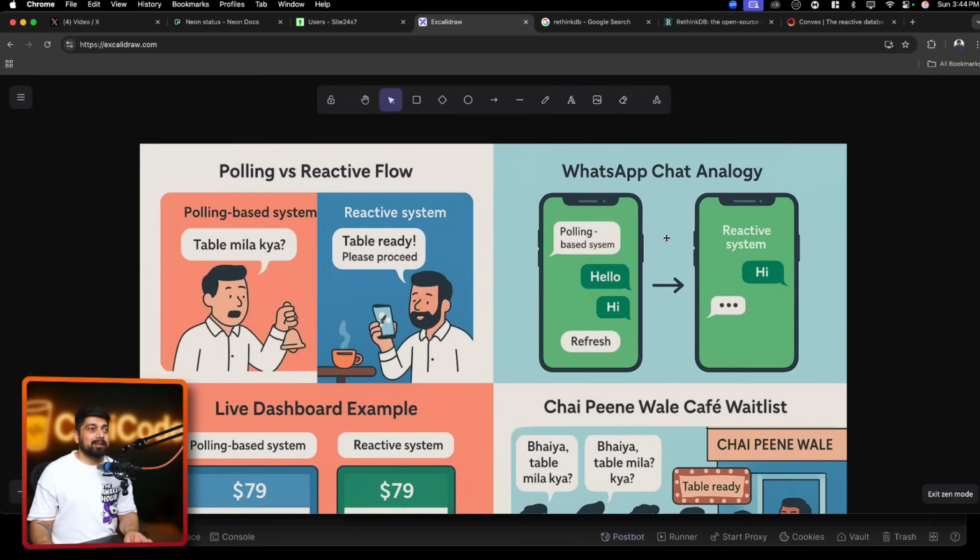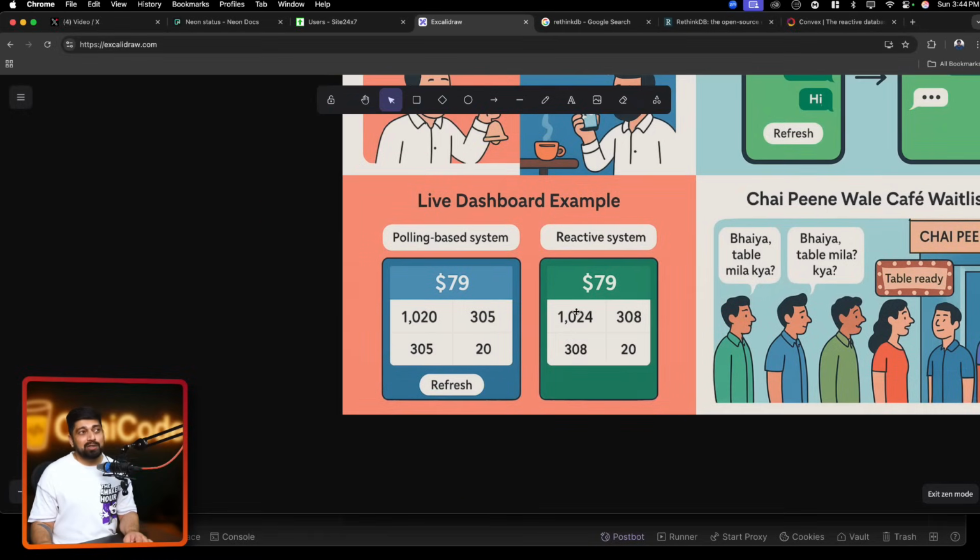WhatsApp, everybody knows that we don't have a refresh button on WhatsApp. The data automatically comes up and we get a notification for that. Nobody likes to hit refresh again and again on WhatsApp. Nobody will. Live dashboard, I'm not sure you have seen that or not, but a lot of dashboards, especially stock market dashboards, and these days even admin dashboards, prefer to have not a refresh button, but rather automatically updating things. If somebody is buying a new value, just go for that.